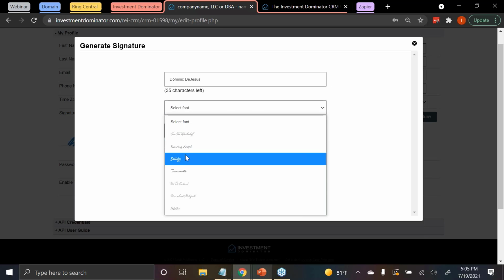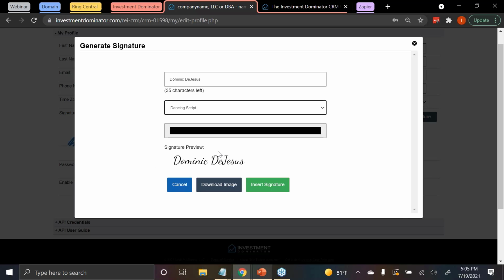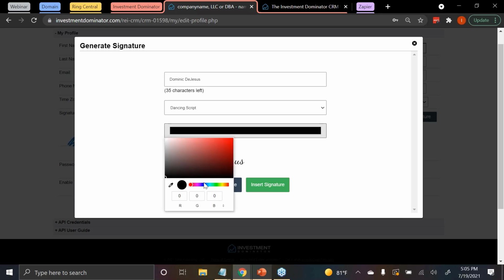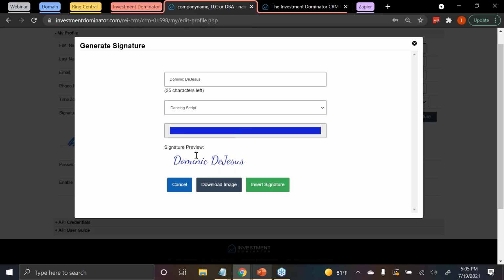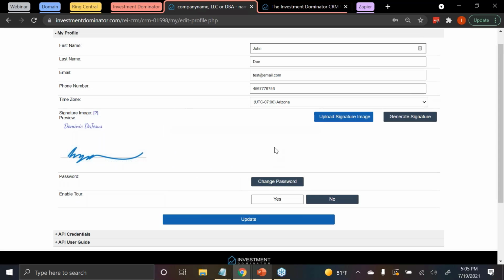And I'll go ahead and select the font. Let's say Dancing Script. So do keep in mind that when you're generating a signature, if you're choosing another color besides the default color, a color like this, while it may look good, one thing you want to keep in mind is that your cost of printing is going to go up with the change, because it costs more to print another color besides the default color. So just keep that in mind, but let's go ahead and actually say that I wanted to keep this. Then I'll click the green button to insert my signature.